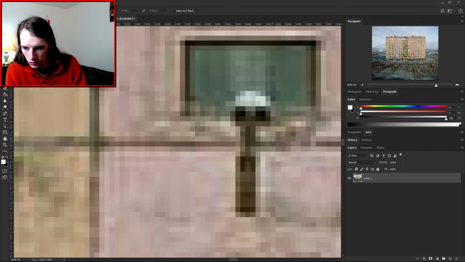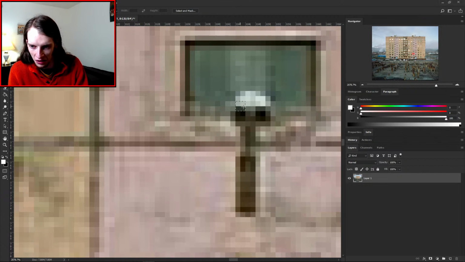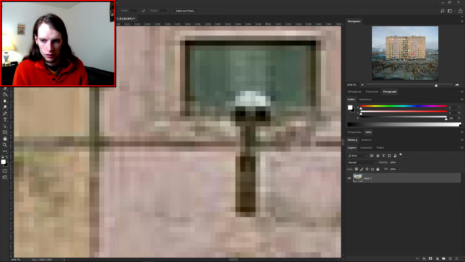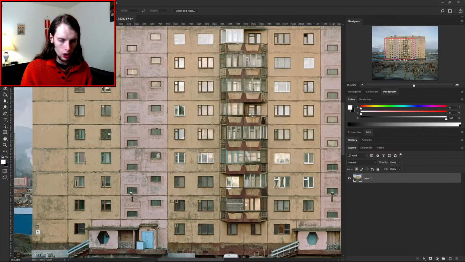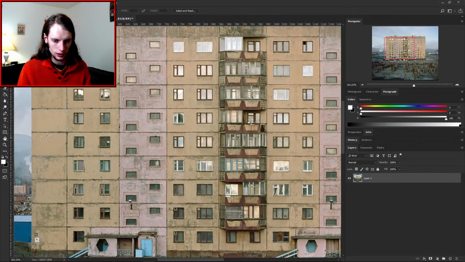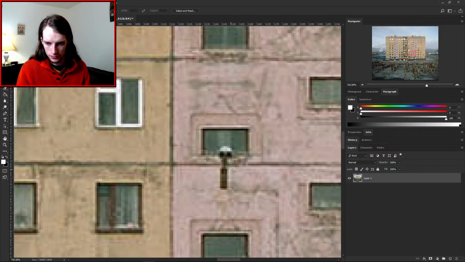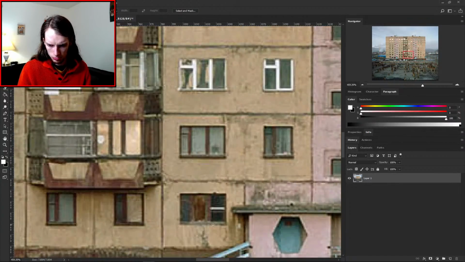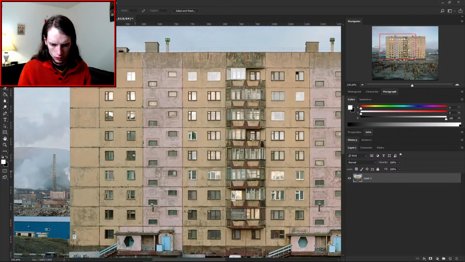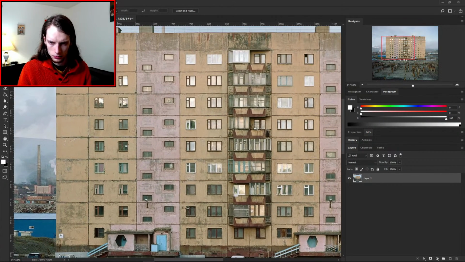Is that an alien? Huh, it's an alien. Caught on camera. Unidentified thing in a window. It's a cool building, though.